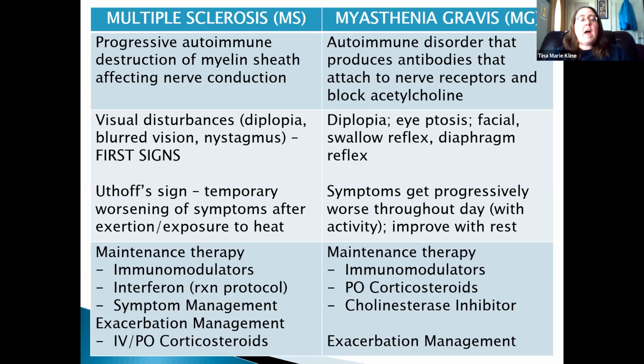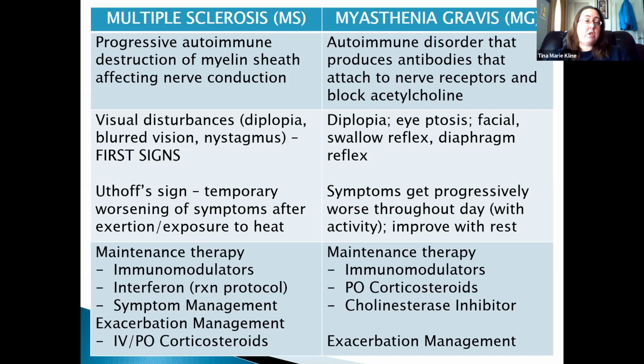The other thing with MS, because it is progressive and when they have flare-ups, sometimes they don't ever completely get back to baseline. The other thing we look at is symptom management. And this is really when we get into the different body systems and we talk about the effect of MS on the GI system and the GU system. Part of that management will involve medications. So you have the maintenance therapy where we're controlling the underlying cause of the problem, and then we have the symptom management. So we're trying to suppress that immune system a little bit so it's not going haywire.